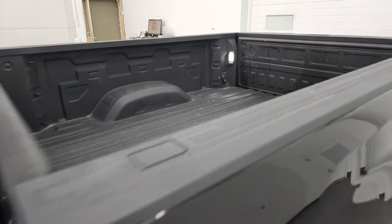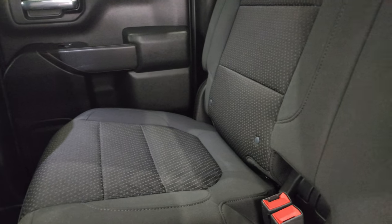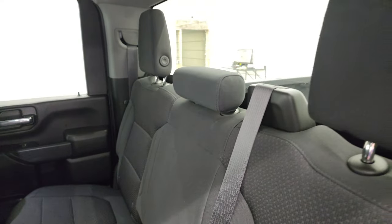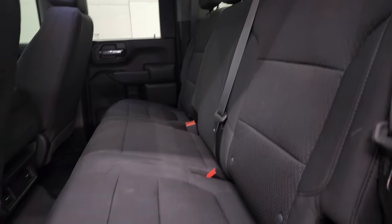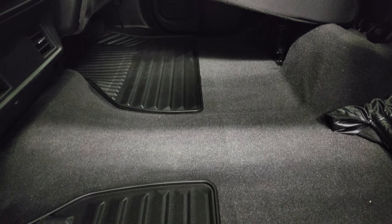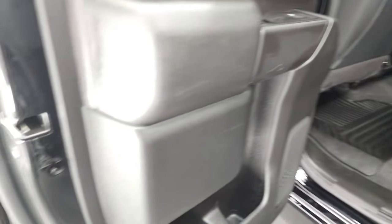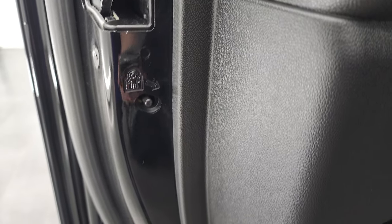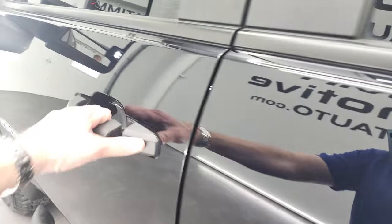We'll take a quick look at the back seats and then we'll start it up and take a look under the hood. Those LED lights in the bed are super bright as well. Back seats are just as clean as the front seats — no rips or tears back here. Does have the LATCH child safety system for any child car seats you may have. Fixed glass rear window with built-in rear defrost. These headrests do fold down for better visibility when nobody's sitting back here, and these seats also fold up — you get a fairly flat floor back here. You also get the all-weather floor mats. The seats come down just like so. Has child safety locks on the back doors and the bottoms of the doors all look fantastic on this truck.